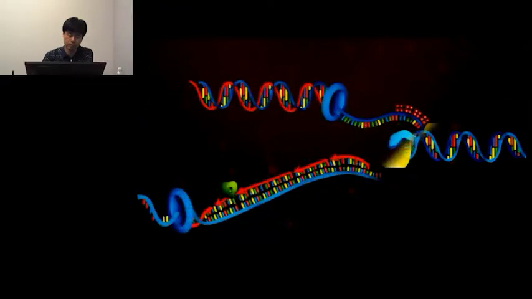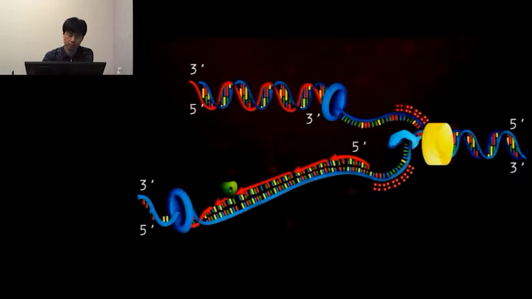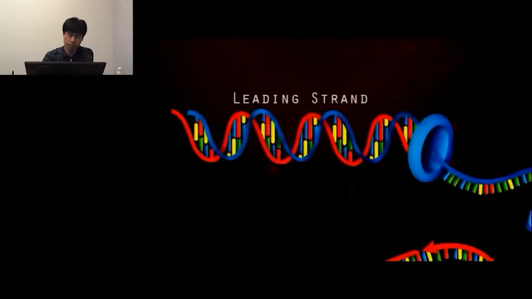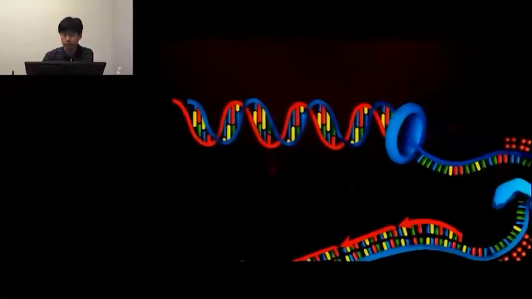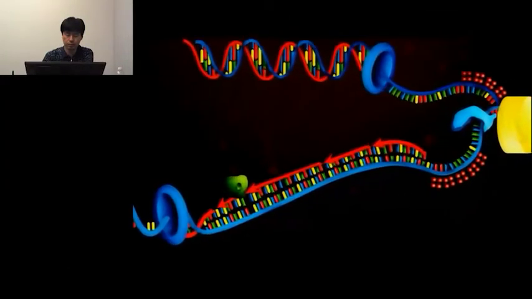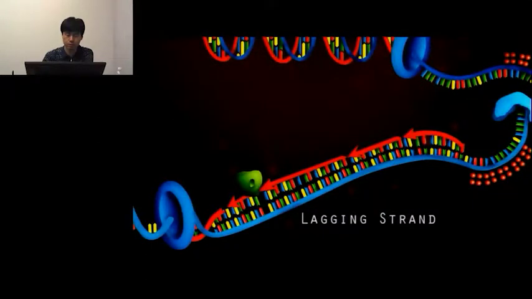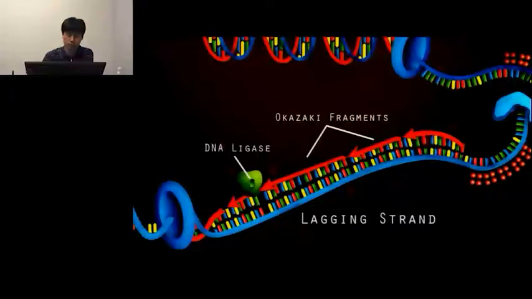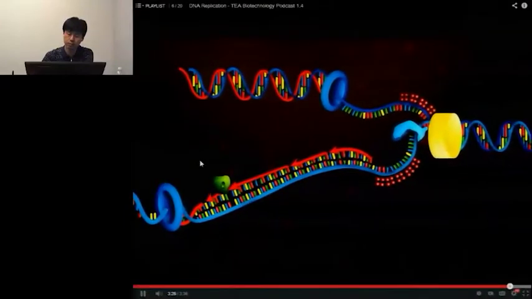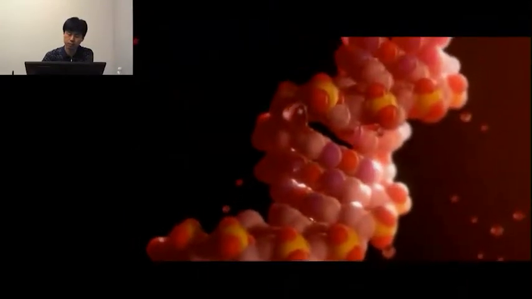Because polymerase can only extend in the 5 to 3 direction, one strand follows along behind helicase and can extend continuously. This is called the leading strand. The other side has to wait for helicase to unzip another section of DNA so that it can lay down a primer and polymerase can extend. Because polymerase must wait for the replication fork to open, this strand is called the lagging strand and results in discontinuous fragments called Okazaki fragments, named after the scientist who discovered them. Last but not least, an enzyme called ligase comes along and seals the nicks between the Okazaki fragments to ensure there are no gaps in the phosphodiester backbone. DNA replication results in two identical copies of DNA that are half old and half new. The strands are complementary to one another. This new copy of DNA is ready to be placed in a new cell.